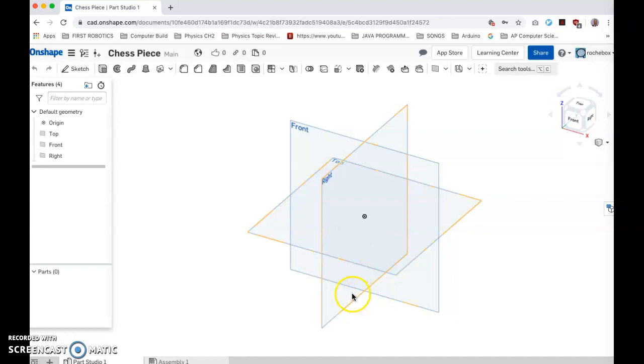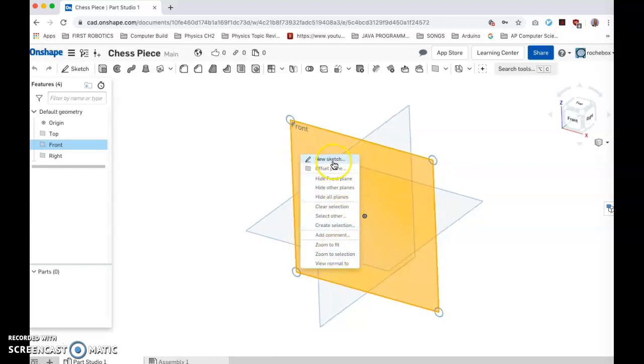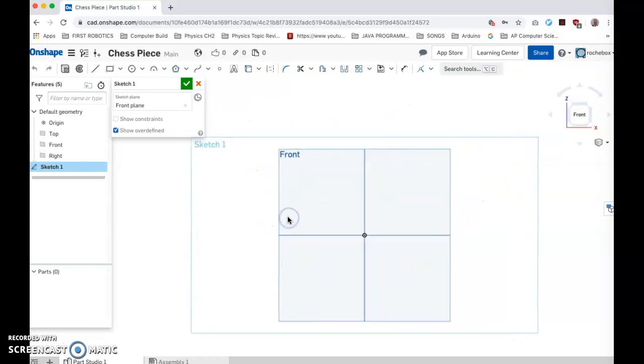Last time we worked, we noticed that when Onshape opened, it gave you these three planes. Last time we had started from the top plane working up to make the box. This time it makes sense to start drawing from the front plane. So we're going to make a new sketch on this, and then I'm going to make the plane sit up, like that. And then you're going to make a symmetrical thing that you're going to revolve.